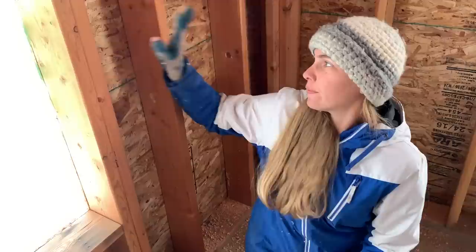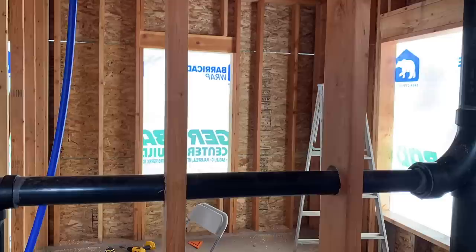After doing all the full bays, Seth is going to cut all the insulation for in here. We decided to run the wires down through the bottom of the sills instead of over the top, so we're drilling all the holes now and will run the wire later. Electricity is not a super big priority for us — we just don't use a lot and can run extension cords if needed, but getting in here warm and heated is a bigger priority. We're getting the insulation up and pre-drilling the holes, because you could just run the wire right behind — we know where all the holes are going to be.